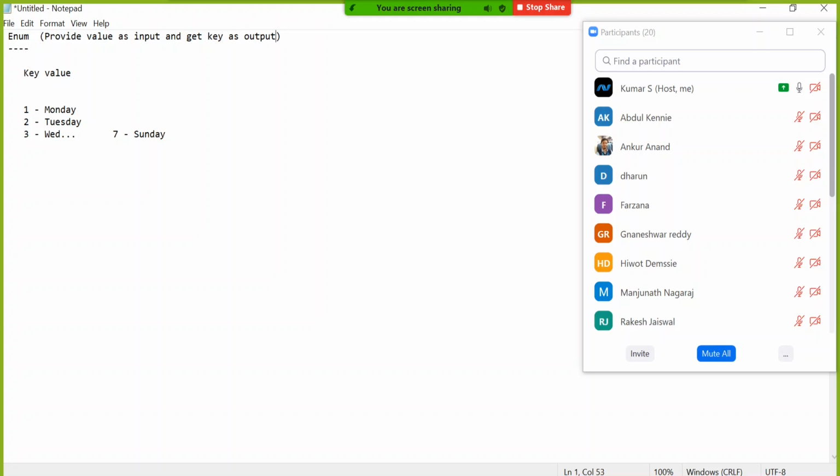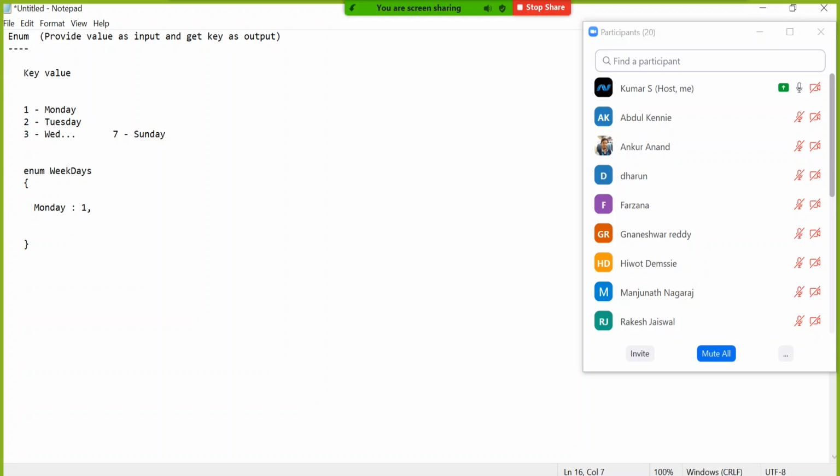So, for example, this one. Suppose I want to define this inside one enum, then you have to write it like this. Enum, you give a name, let's say the name of my enum is weekdays. Inside this you can keep Monday, and particularly for Monday I want to store 1.